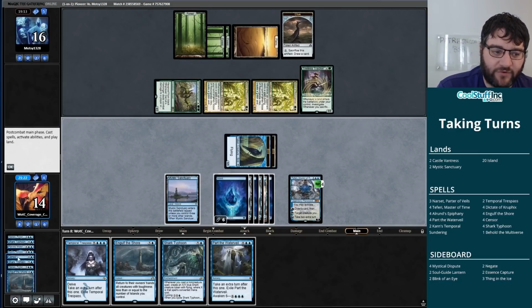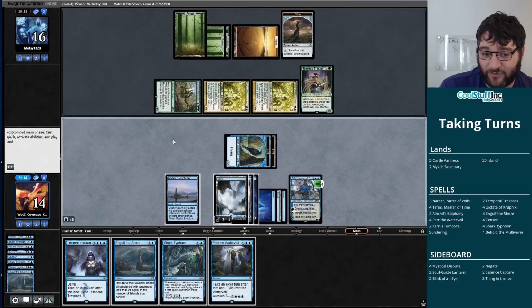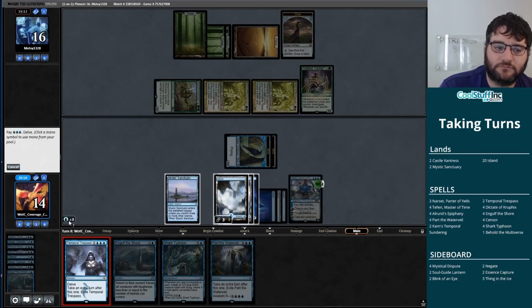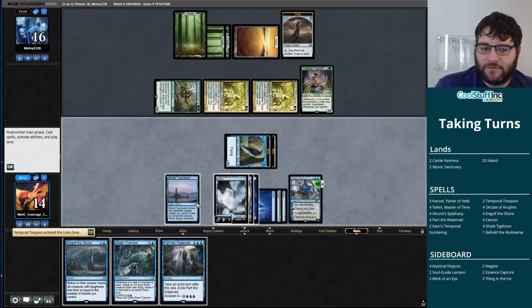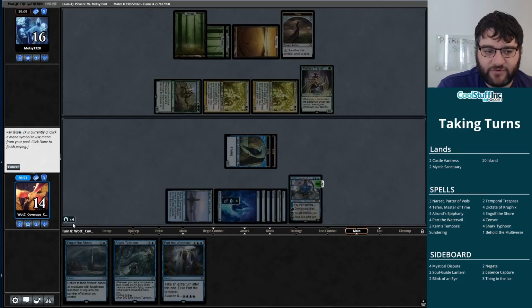One, two, three, four, five, six, seven, eight. All right, this thing's now free. So I could cycle a Shark Typhoon with X equals 2 if I want. Yeah, I guess that's what we'll do. Okay, make a Shark Typhoon for 2.